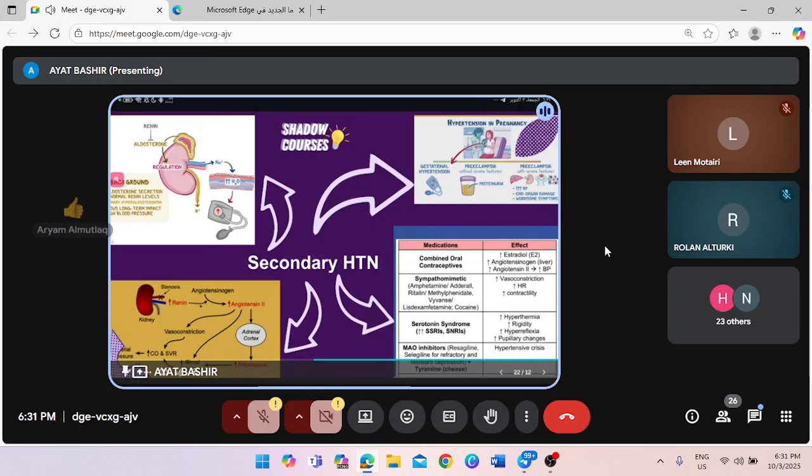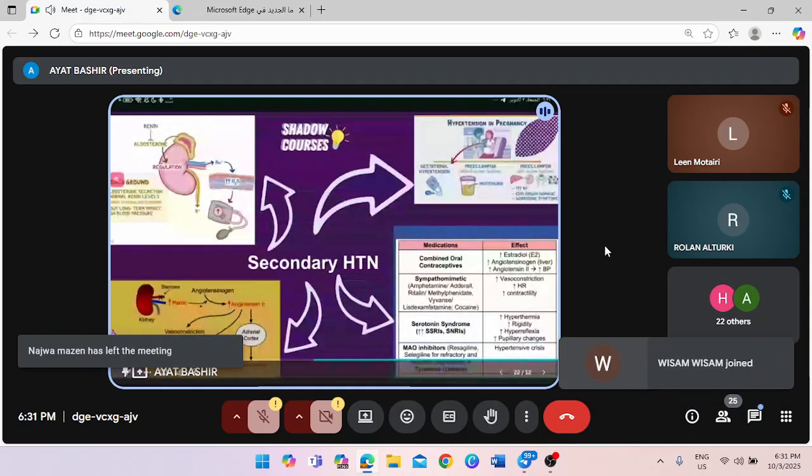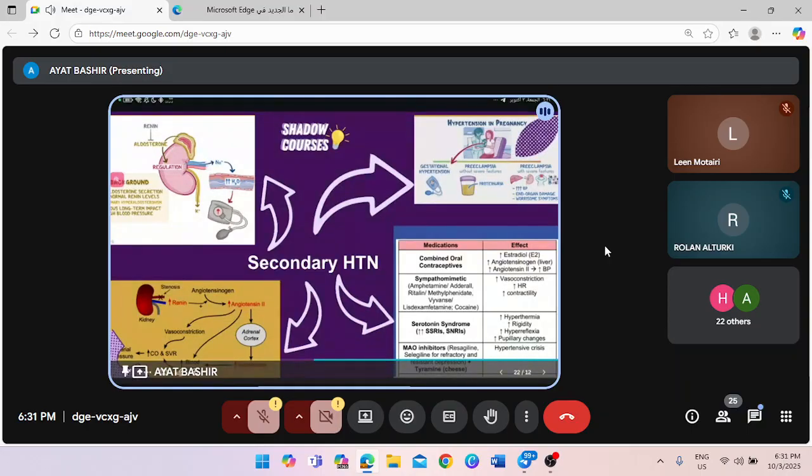Okay. Now we'll move to secondary hypertension. Before, we talked about primary hypertension, where there is no clear cause for the hypertension. But here in secondary hypertension we have another cause that has caused this hypertension. For example, hypertension in pregnancy: when there is poor placental perfusion, this will cause hypertension for the mother, and we'll have proteinuria, preeclampsia, all of this in hypertensive pregnancy.